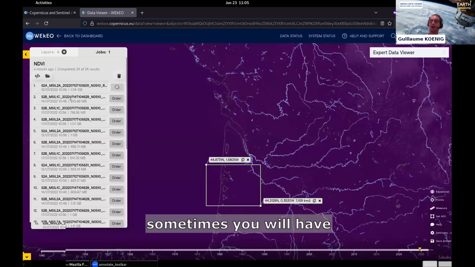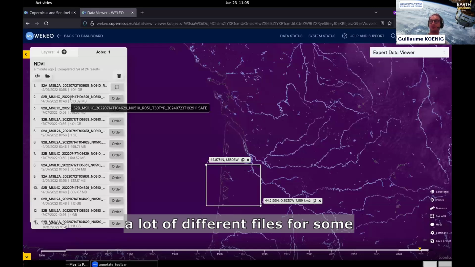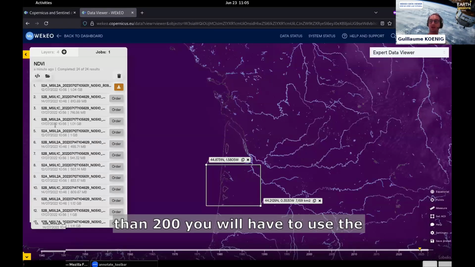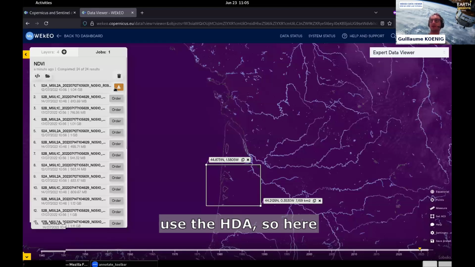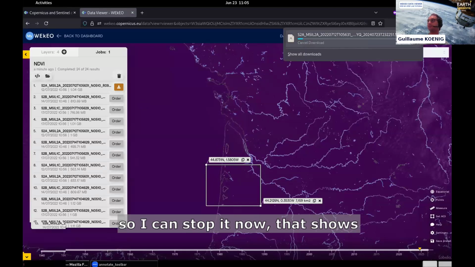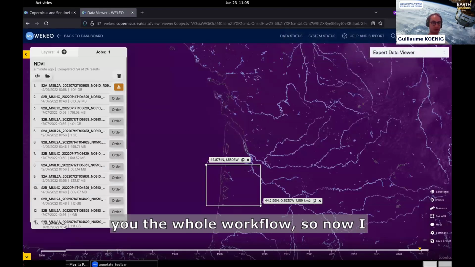Sometimes you will have a lot of different files for some given datasets. Here we can show as many as 200 on the same page. If you want more than 200, you will have to use the HDA data downloader. Generally, for queries with a lot of files, it's more practical to use HDA. So let's click, and we see that the download is starting. It's a 1 GB download, so I can stop it now. But that shows you the whole walkthrough.